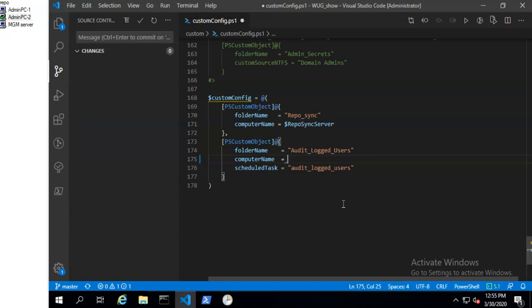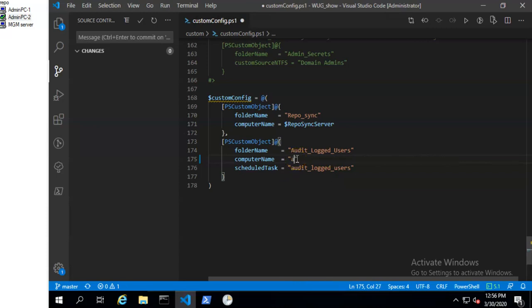So again, I can use hard-coded names, or I can make LDAP search, so I can dynamically get computers from some organization unit or whatever.